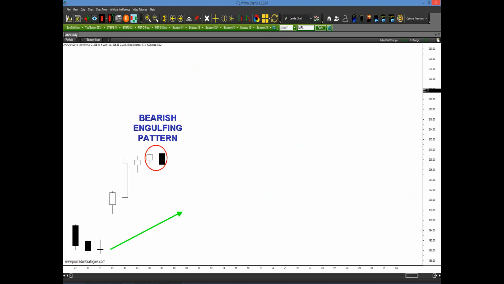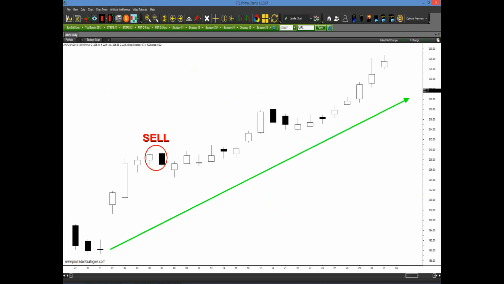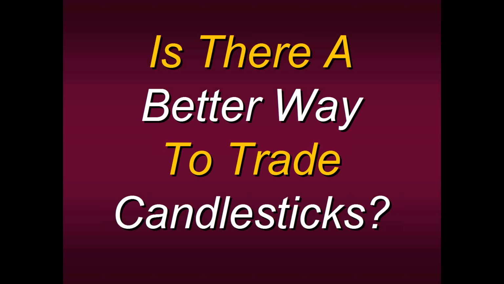So you're excited and you say, well, maybe it was an aberration with that Snapchat trade where you lost a bunch of money, but you'll make it all back here. So you sell, thinking that it's really going to go lower, and then this happens, right? You see, this is the trouble with trading candlesticks traditionally. Once in a while, they will work. But over time, it's been my experience that in the traditional sense, there really is no consistency with trading candlestick patterns that way. So we have to ask ourselves, is there a better way to trade candlesticks?